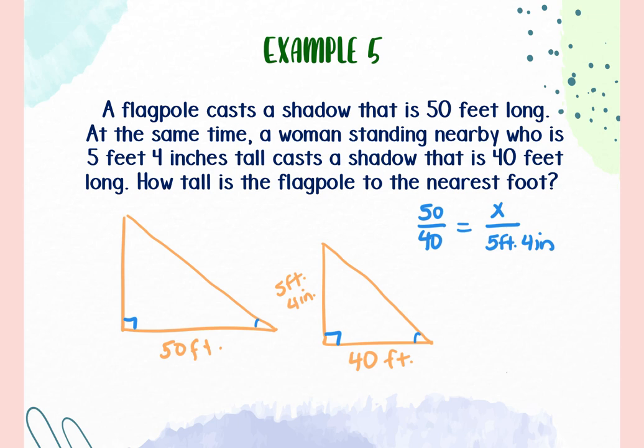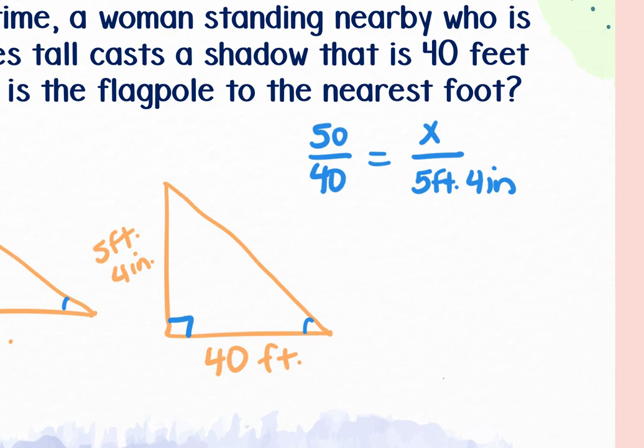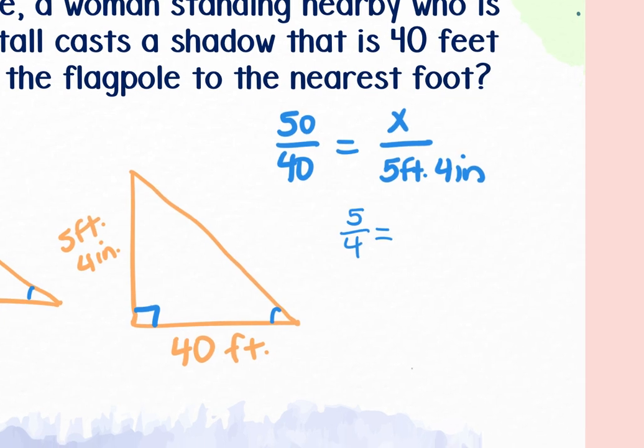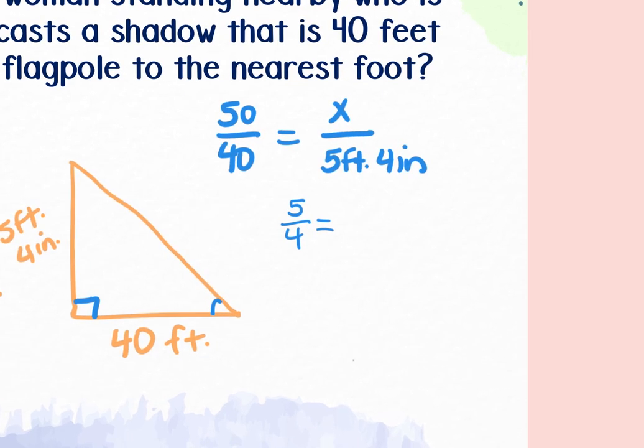All right, so here's my problem. The left side, 5 to 4, which I can reduce, was in feet, and in the bottom I've got 5 feet 4 inches. So you basically have two choices here. Convert that to inches, or convert 4 inches to a decimal of feet. 1/3. Yeah, good. Because this says nearest foot, I would do the conversion of the inches to feet. So 4 inches would be how much of a foot? A foot is how many inches? 12. So that's why this would be 1/3.